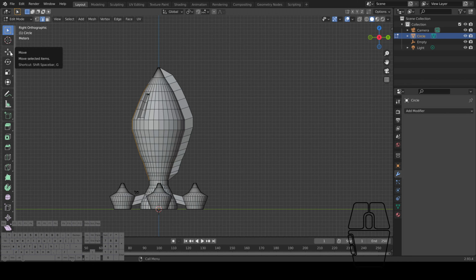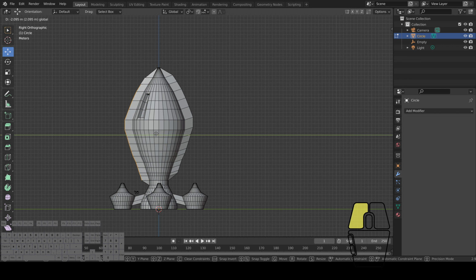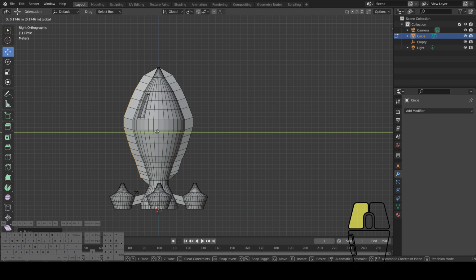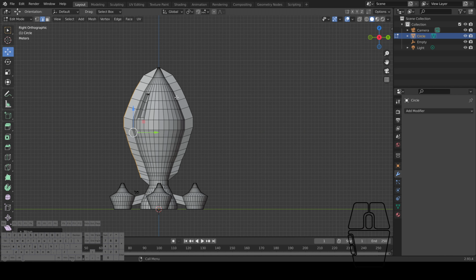And unfortunately, I don't know of an easy way to do this like we did with the array modifier and the boosters. So you just have to select the same edges and then eyeball it. So be right about there. I believe I've tilted it up a little bit. Maybe in just a bit.